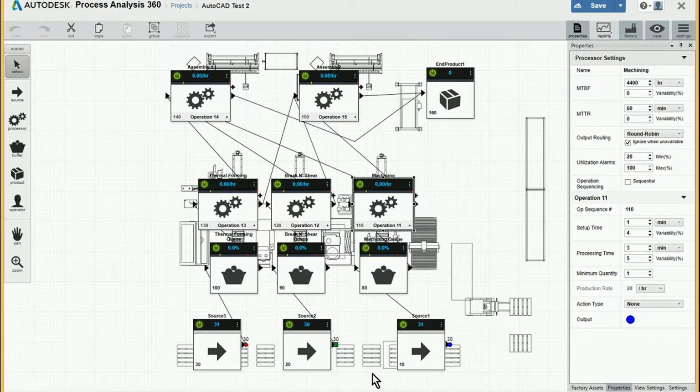We'll see right here, it's actually spooling up. It counts out the raw materials that it's going to pass along, and now those end up traveling. They'll travel to the next station here, and then we'll see that buffer fill up, and we can see what kind of capacities we have here.